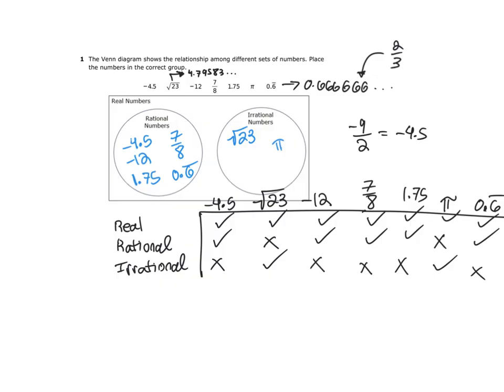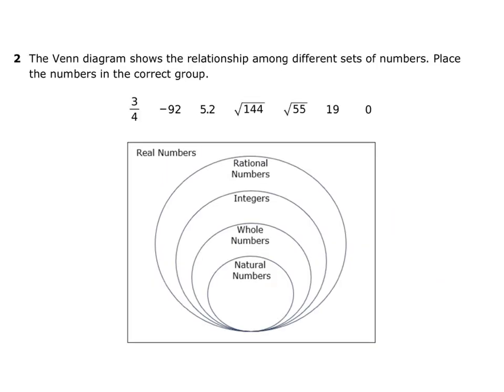So there's nothing outside of the rational and irrational circles, right? They want all of these numbers to go in one of those two, but none of them go in both. So whenever you're classifying numbers, making a table like this is a great strategy to help you be sure that it gets in the right place. And color coding is a tool that can make it even easier. Check that out.